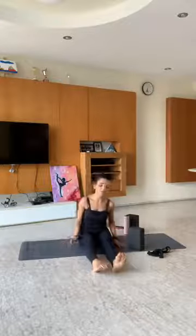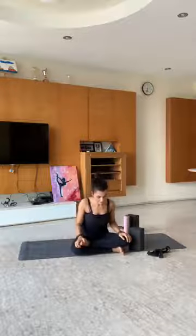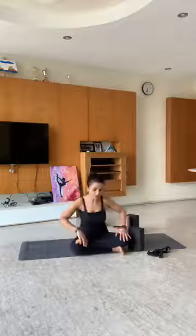Towards the front. I am going to change the legs now. So left knee is bending, left sole of the foot facing to the right. Right knee bending, right foot over the left knee, right knee over the left foot. Pushing the foot and the knee down.